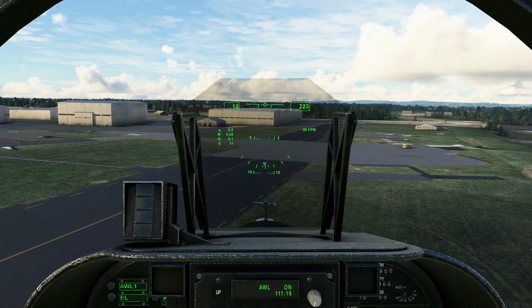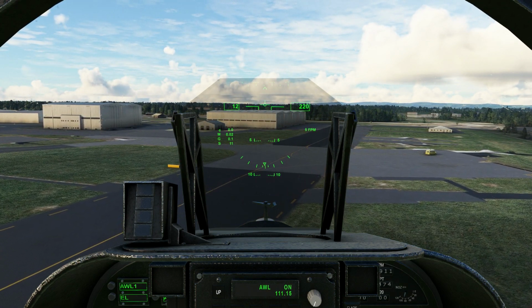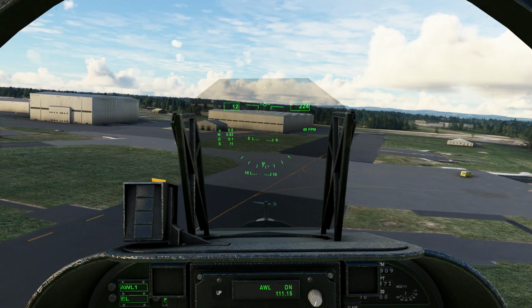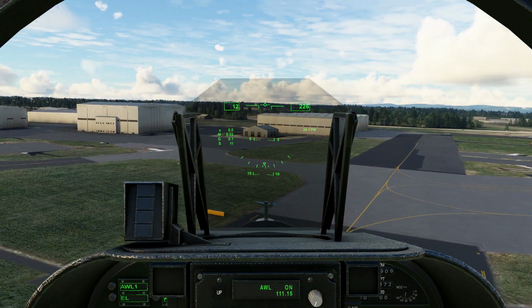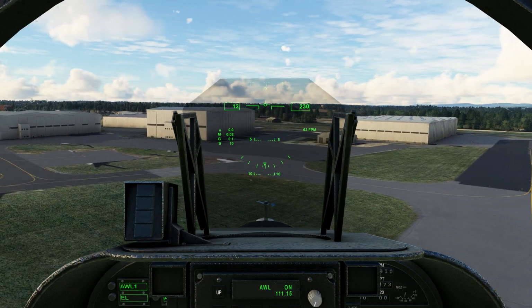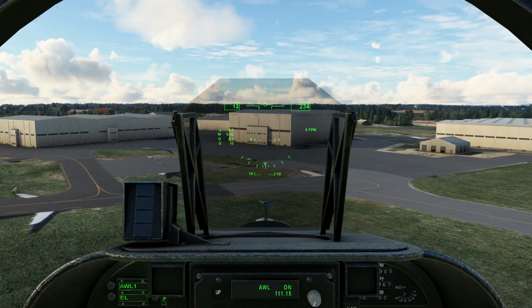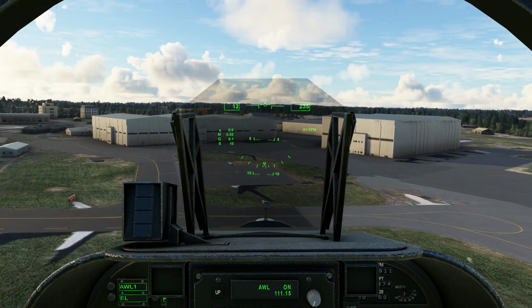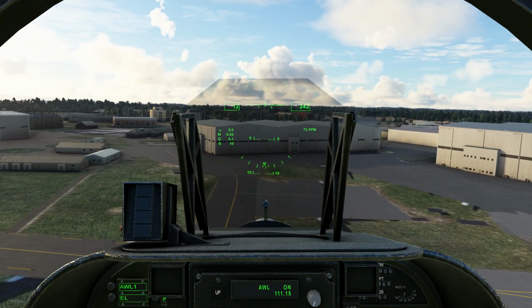What I do need to do is give you my final thoughts, don't I? So, my final thoughts on this aircraft. Who is it for? I think for those people who just want to mess around with a different kind of aircraft, then this is something you could get. Of course, as I have pointed out before, there are some bugs with the aircraft that they need to fix. And once they fix them, I think this aircraft will be a lot nicer. And so I do look forward to them potentially fixing those bugs.